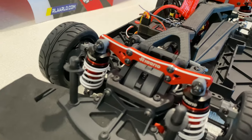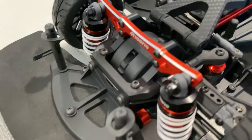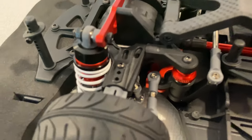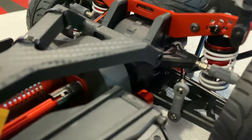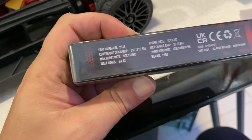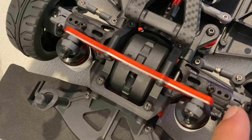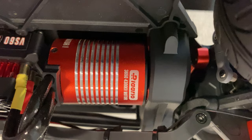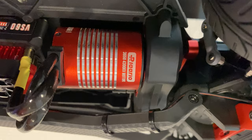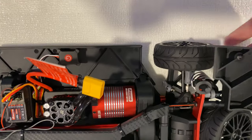Look at the shock tower and the shocks themselves — they are alloy. The gray parts are a rigid hardened nylon plastic. It has a servo saver and sway bars. The taillights and exhausts look great, and the servo is rigid and amazing. The battery tray can fit a large battery size. The max burst rate is 50C at 165 amps. Rear camber links are adjustable; you can also adjust the toe and camber in the front. The hinge pins and holders are alloy. The motor is rated at 3,650 KV up to 4,300 KV. Amazing quality with an amazing fan behind an alloy plate. The on/off switch is on the side.